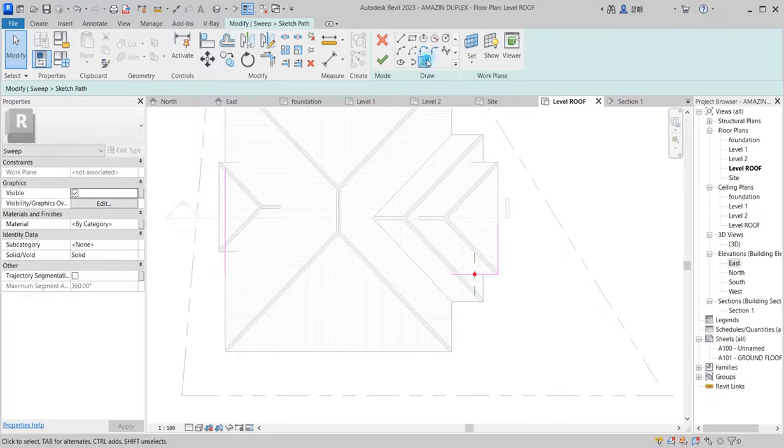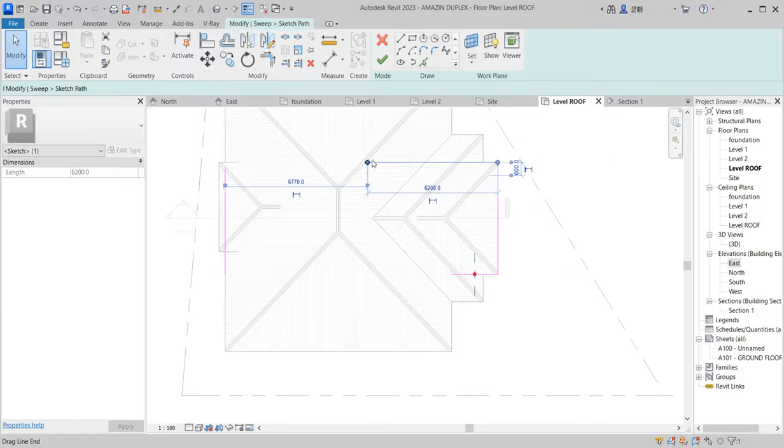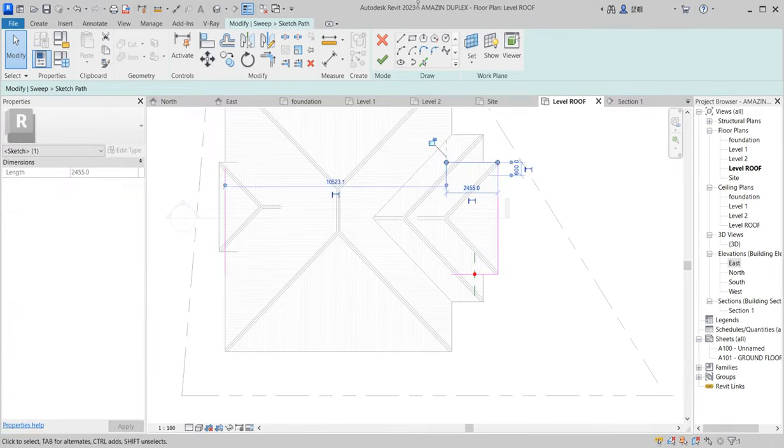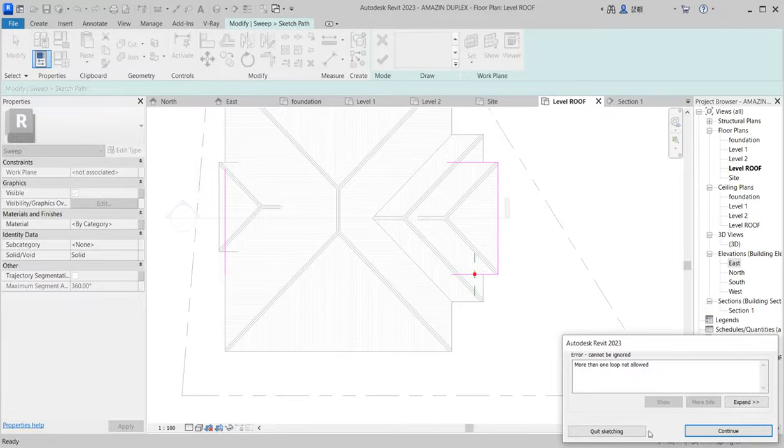So click here and say select. So here you are going to fix this up like this and click OK. Bring this to here by selecting this and adjust it back to the position where it's supposed to be. So you adjust it and click finish.